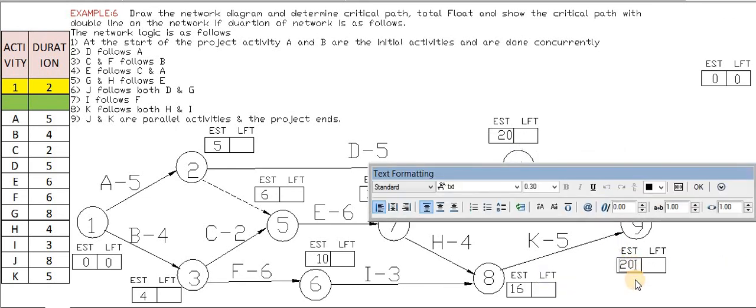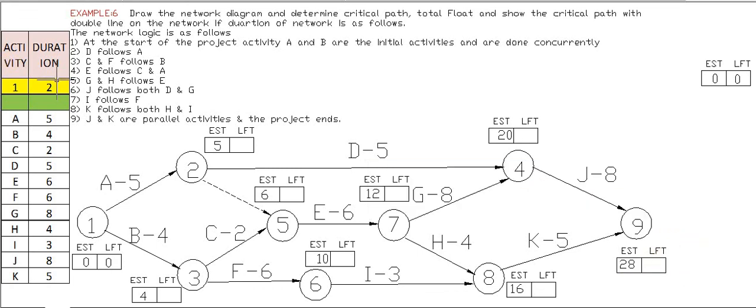Here we will take this as 28. In this way we have calculated the earliest starting time for all the activities in the forward direction, and we have taken the maximum, and we have seen how many arrow heads are converging towards one node. So we have calculated EST in this way. For the starting point, as we started with 0 0, we will end with the same value, 28 28. So we will copy this 28 and 28 here.